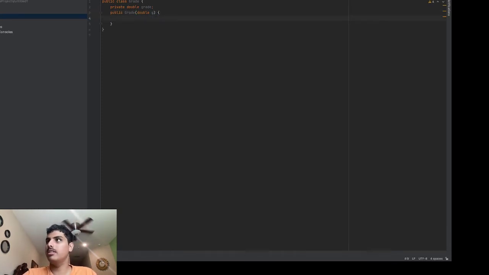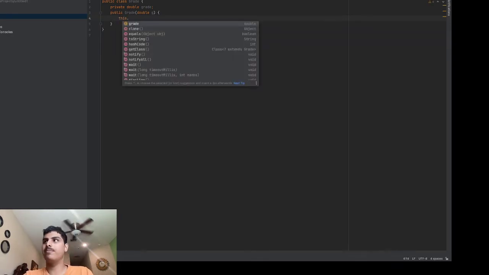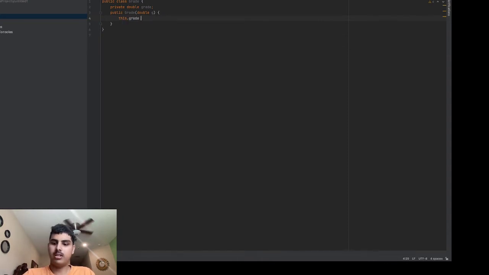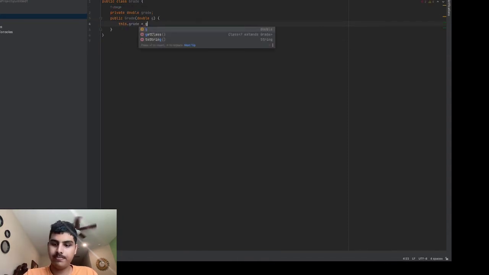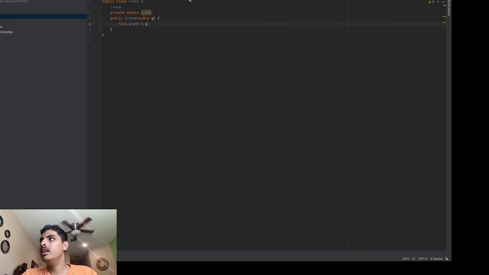And inside of this constructor, we're just gonna say this.grade, referring to this variable specifically of grade that we've created, and we're gonna set it equal to g, just like that. Alrighty. Now, outside of this constructor, we can make a toString, which is public String toString.